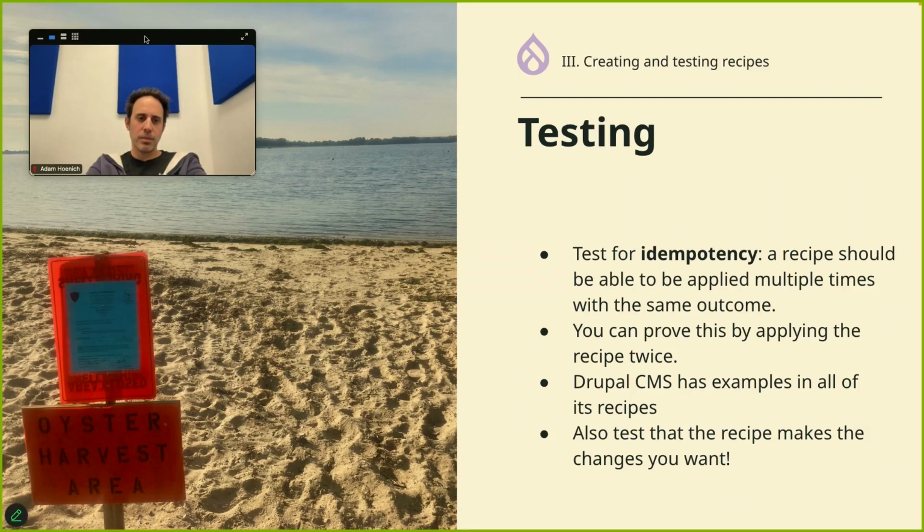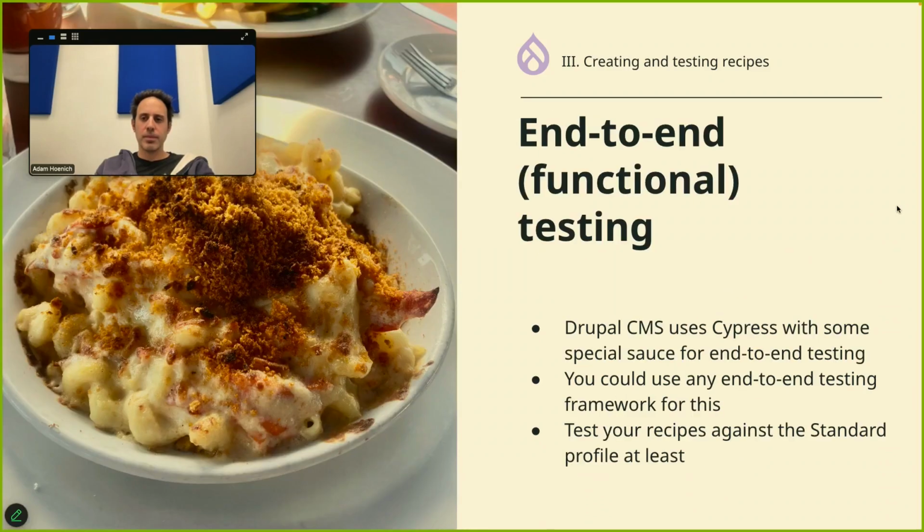Also test that the recipe makes the changes you want. So we also introduced in Drupal CMS Cypress end-to-end testing. Cypress is a great tool to test things in the UI, like your users would see them. And we do have it on our roadmap to set up a suite of GitLab tests for recipe creators, but it is an idea that has been written down, but I don't think anybody has looked at that.